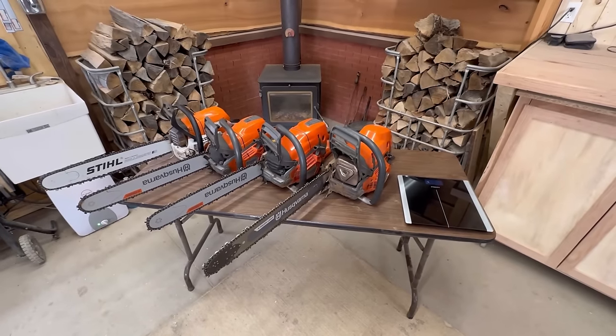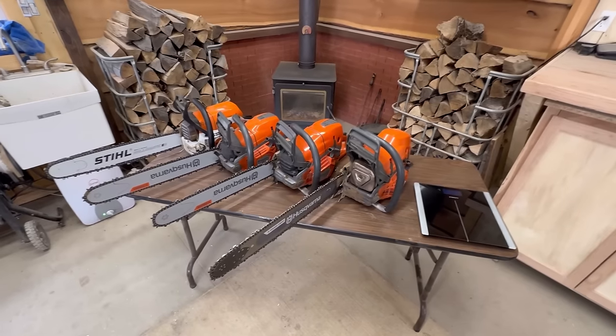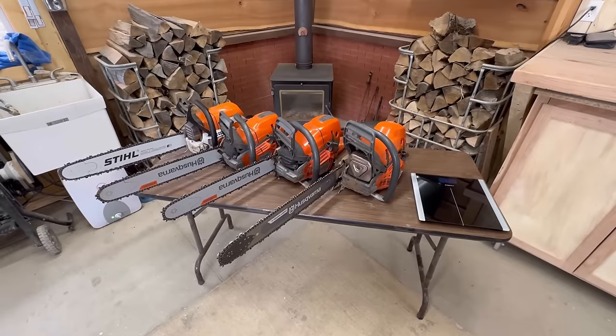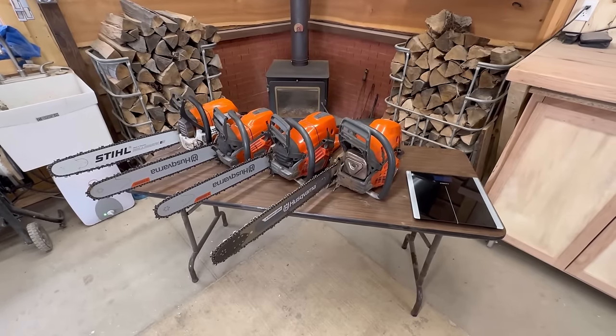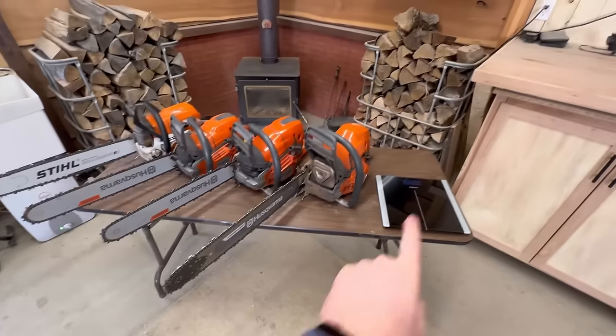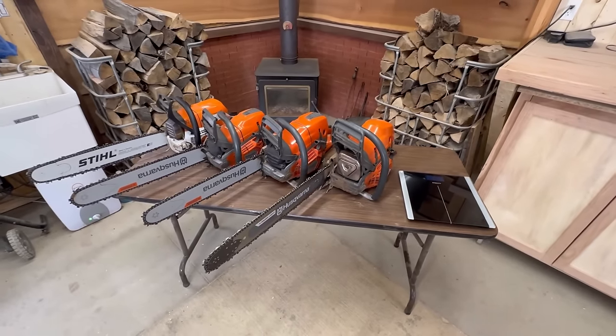Now, I don't really care about displacement, horsepower, engine size, bore, stroke, none of that technical specifications on any of these saws. The only two things I care about is how fast do they cut and how heavy are they. So you can see I've got a bathroom scale here. We're going to put them all on and see just how heavy they are.